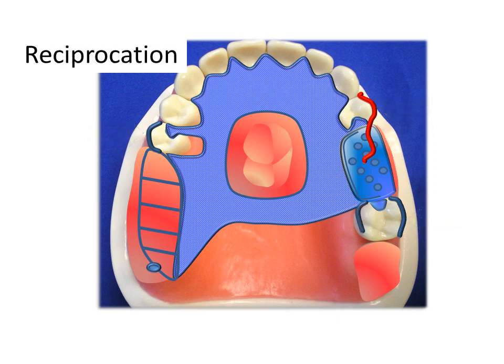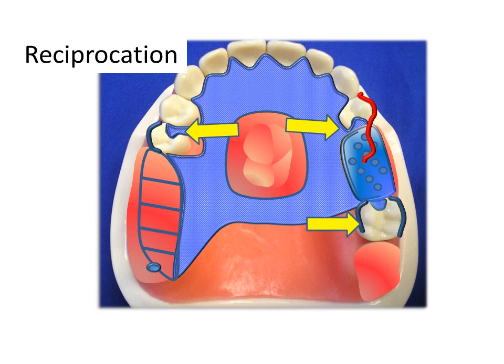Last but not least, we need to reciprocate these clasps. Marie, encirclement of the abutment is important to make sure the retention is reliable. In this case we have three types of reciprocation. On number 4 we have the distal proximal plate and mesial vertical bar minor connector. When using a mesial rest, it's important to avoid things that could shift the fulcrum line distally, such as plating. On number 12, we have no such concern and use the lingual plate for reciprocation. With number 15, we keep it simple with a circumferential clasp, recalling how important it is to locate these elements in the middle one-third and avoiding occlusal interference.